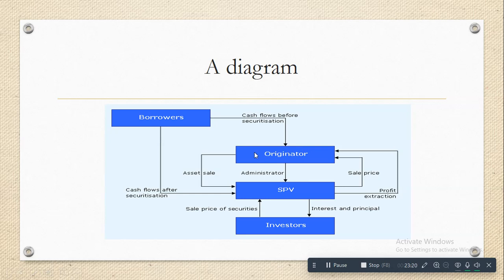After securitization, the originator transfers all the assets to the SPV, and the SPV purchases these securities from the originator and frees up the balance sheet of the originator. Now, whatever the risk is, it is with the SPV. The borrower payments are collected by the SPV. They are paid to the investors as interest and principal, and investors buy securities from the SPV. And this is how the whole process of securitization happens. I hope you understood what securitization is, why securitization is done, and what is the overall flow of securitization.